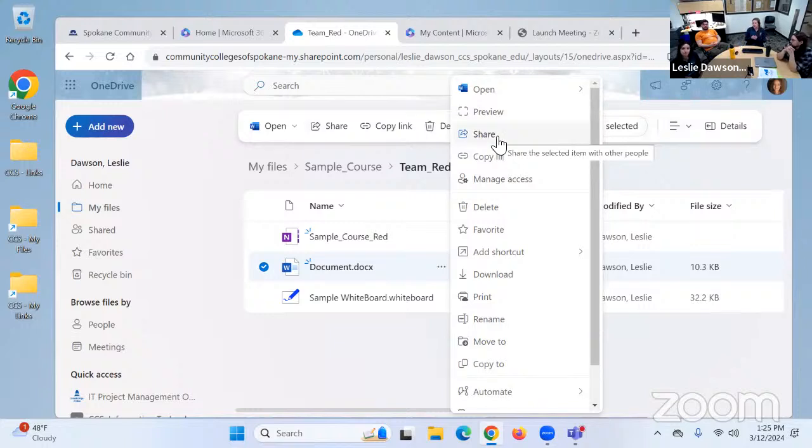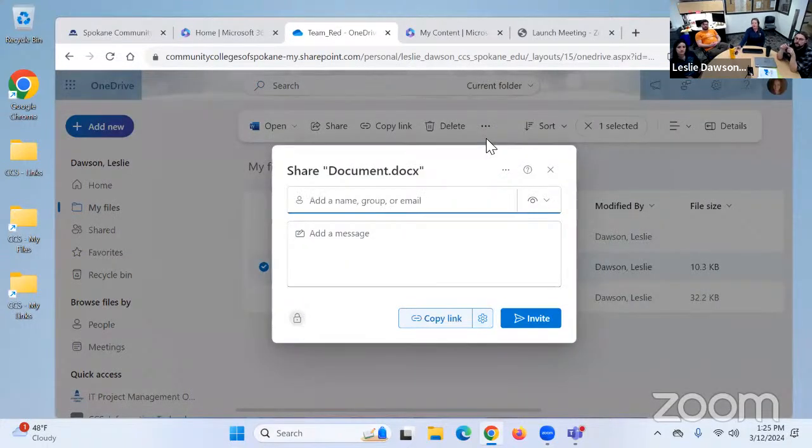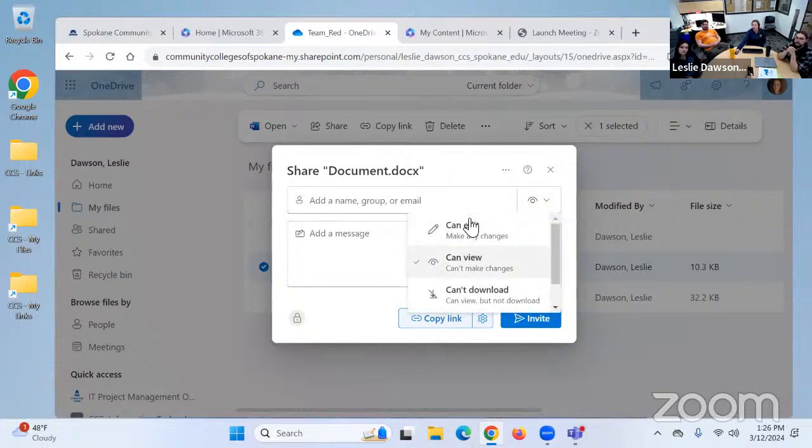You will see this in pretty much any application that you're working in to share. So then I can click on my share button. It comes up and it looks a little bit differently. And you could have also done this at that top level folder. Correct.